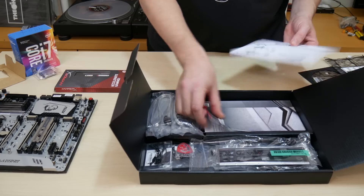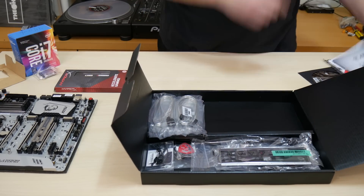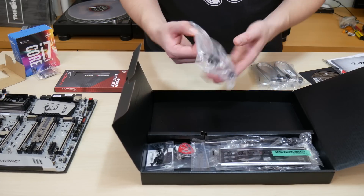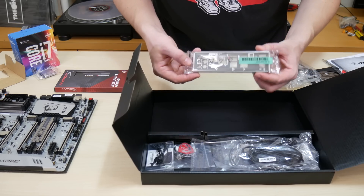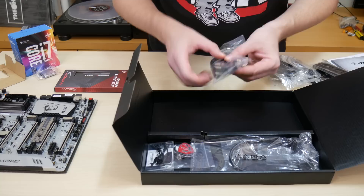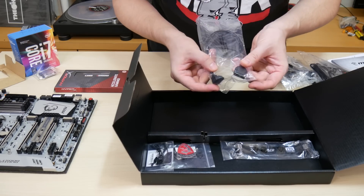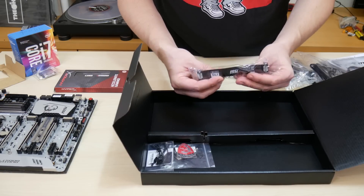We have a quite useful quick install guide, a color poster and board map, and the thick user guide. Next there are these really cool silver transparent SATA cables — just wow. Three packs times two cables is six total; three of those have a single L-shaped connector end while all the rest are straight. MSI has graphic-printed the I/O shield and it looks very nice. Here we see the Mystic Light connecting cable — it runs off the single motherboard header and splits into two ends to run compatible RGB lighting. This is the extension cable for the OC dashboard mentioned earlier, and an MSI-branded SLI bridge ribbon cable.